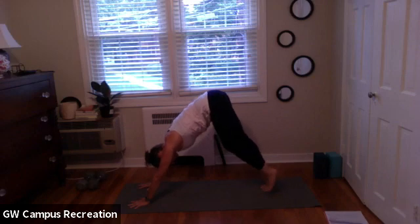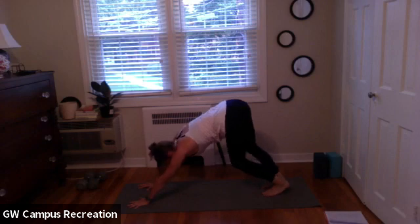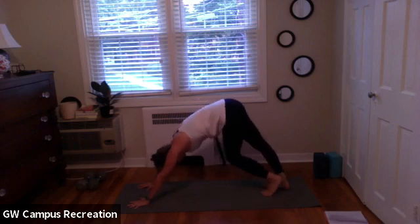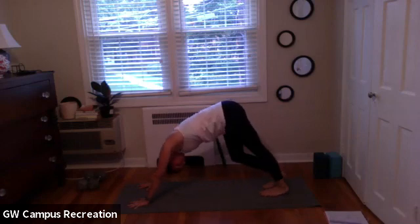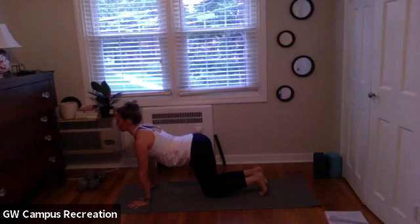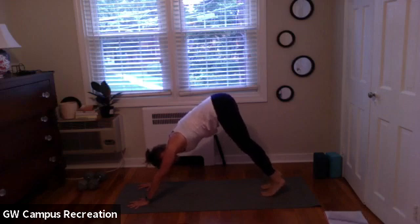Let's take a second here. You can walk the feet in a little. Big inhale. Puff into the back. And then exhale, just make some small movements that feel good to you. Maybe opening the side body a little, treading through the feet. You could even move between like a quadruped and a down dog. Moment of creativity, but remembering moving your body actively through the space. And then we'll all pause in down dog here and start for the other side.